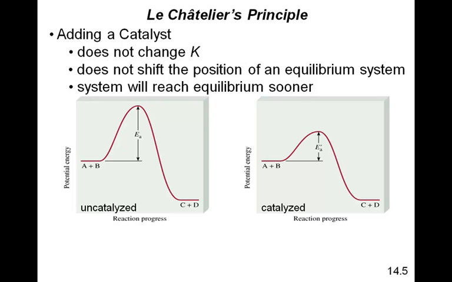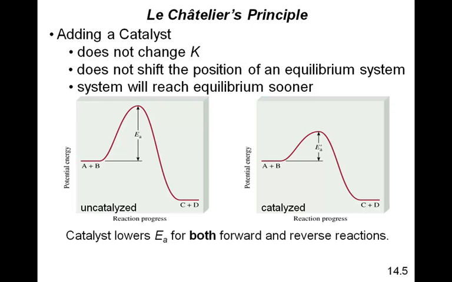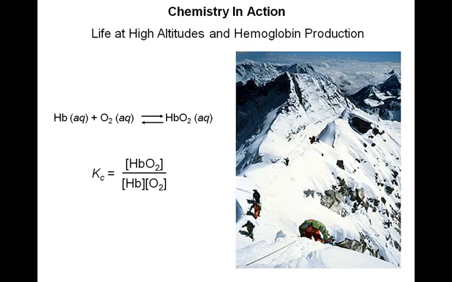And so that's why you're going to like this, because if I ask you a question, how does a catalyst affect the equilibrium of a reaction, you just say, well, it doesn't. It just makes it reach equilibrium more quickly. A catalyst lowers the activation energy for both the forward and the reverse reactions, and therefore that is why it has no effect on the equilibrium. The only thing that it does is make the equilibrium be established more quickly. Okay. So that's pretty much it.